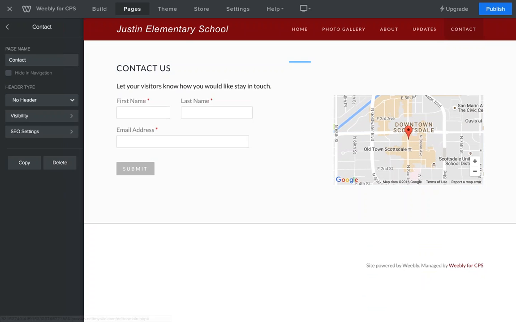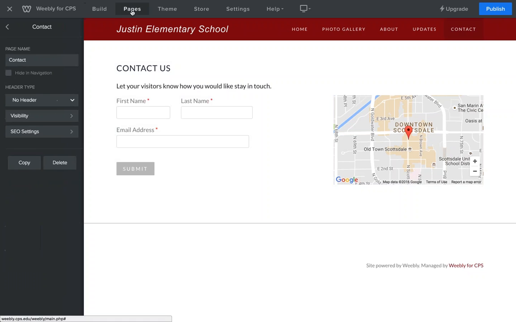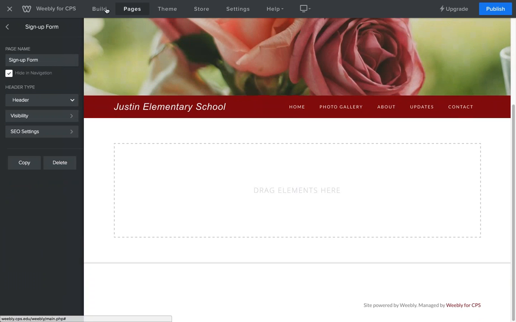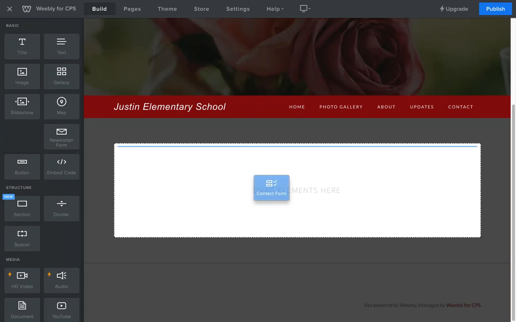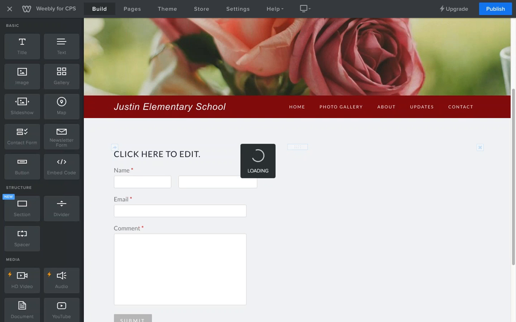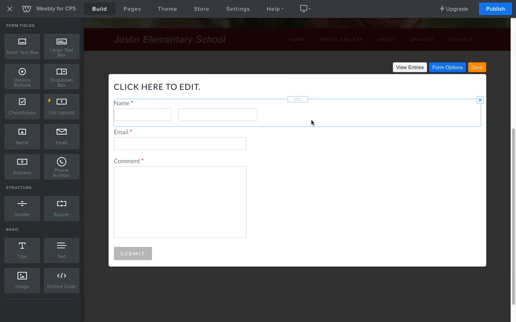So using that layout option, basically what we do is we put these same elements on the page for you and just help you organize them. But we want to make a sign-up form of some sort. So we'll go back to the Build tab, and the option here that we see is for a contact form. So this is going to be the same type of form that showed up on our contact page, but we can make this pretty much do whatever we want.